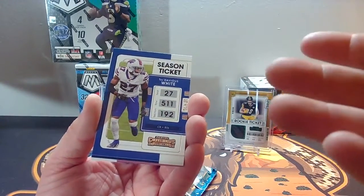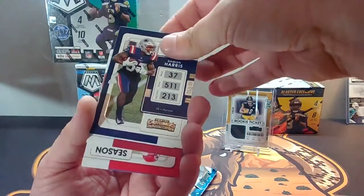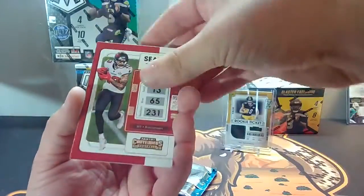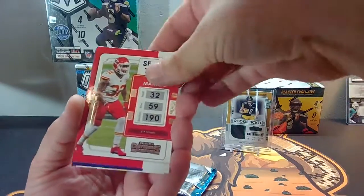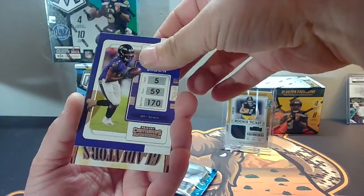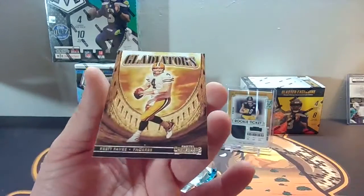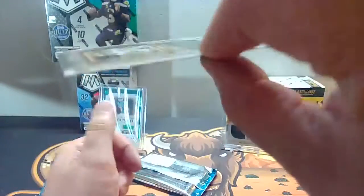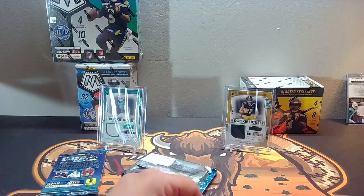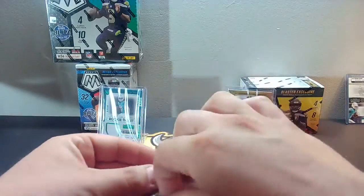I'm trying to rip cards here, Parker. Shut it. Jadeveon White. Damien Harris. I was looking at Khalil Mack, that's what I was. I got him confused. Mike Evans. The Honey Badger. Marquise Brown. And our gladiator is a Packer. Brett Favre. Isn't he a Viking? He did both. He's in the Hall of Fame. It should be purple and yellow, that's almost a match.